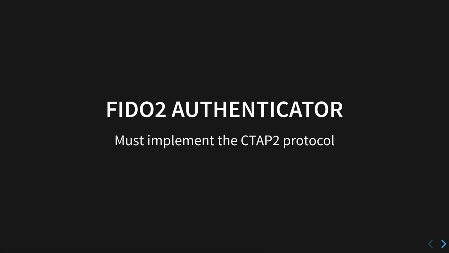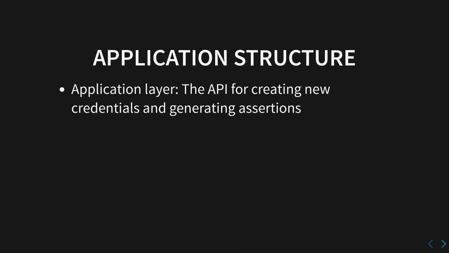So when I started the project implementing FIDO2, so a CTAP2 authenticator, I wanted to implement it in a way that it can easily be reused. So that somebody can take a FIDO2 library and then implement an authenticator with it, for example for Linux, but also use it to implement an authenticator on an embedded device and play with it.